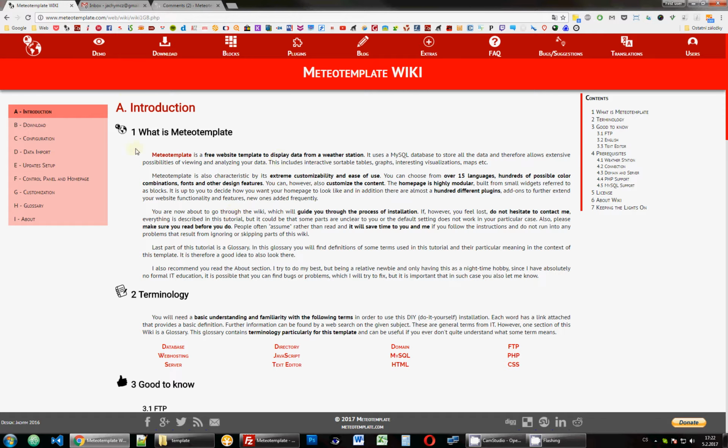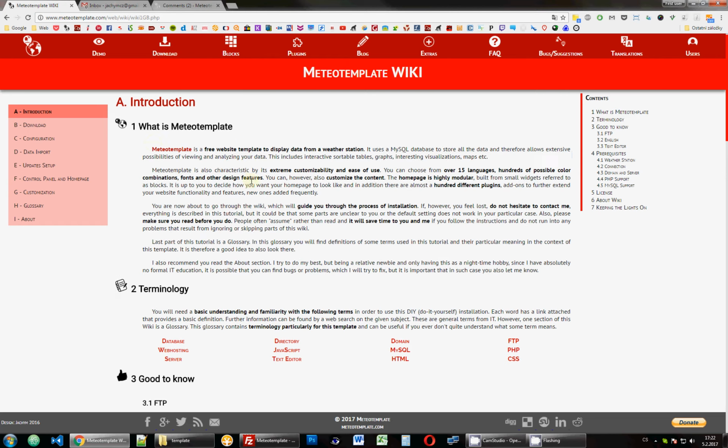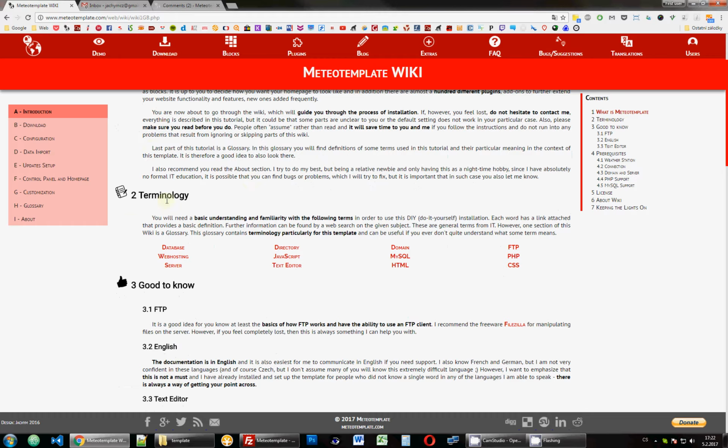So here I've explained what the media template is, and I've talked about this in the introduction video. Here is some basic terminology that you will need, and that I will use in these videos and in the wiki. I will not talk about these because it's beyond what I want to talk about here.